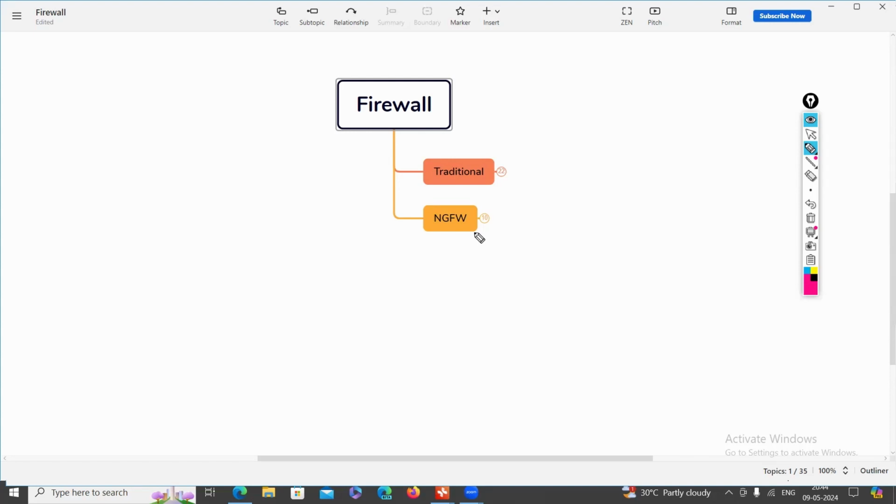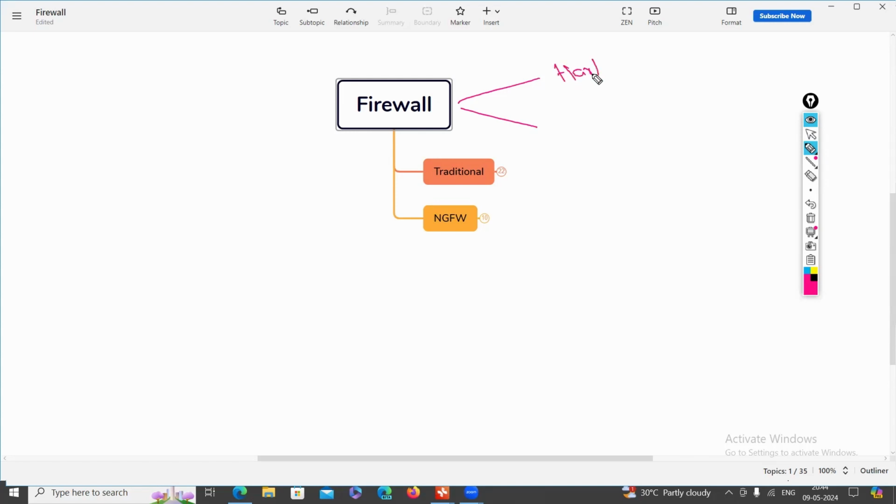So that is network related, network based firewalls. Actually, we have different kinds of firewalls. Let me draw about firewalls. Forget about the traditional and next generation firewalls. Commonly, we can classify firewalls based on their appearance.